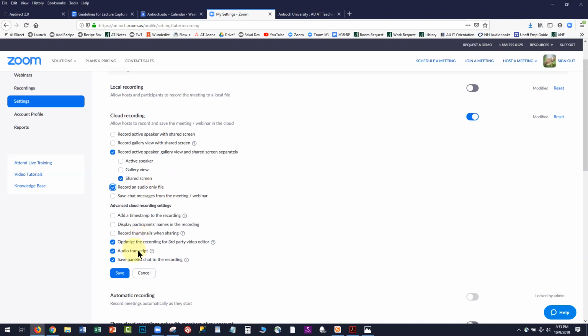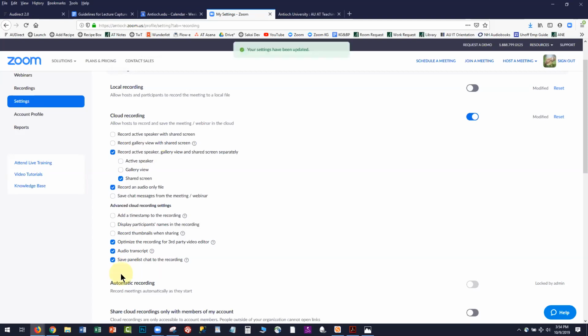If you want the typed transcript, make sure you check audio transcript. I think audio transcript might be a bit of a misnomer. It's actually a text transcript of what was said. And then if you're recording, the active speaker will show and you'll get the video as well. So I'll save my settings.